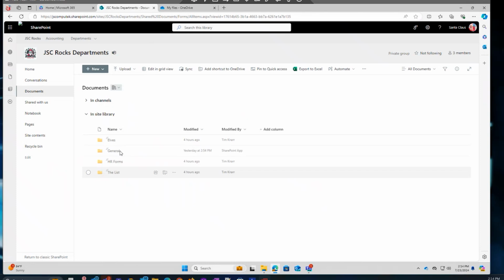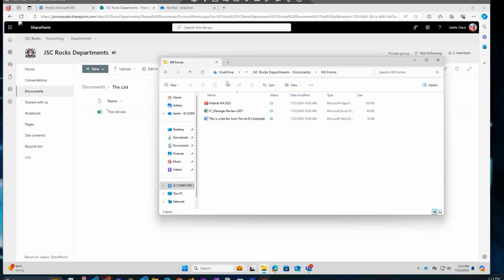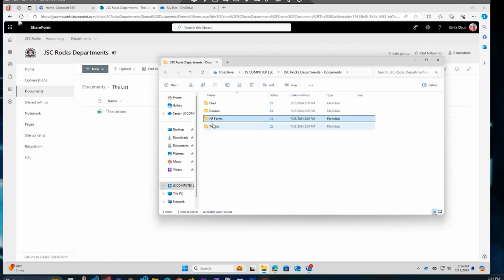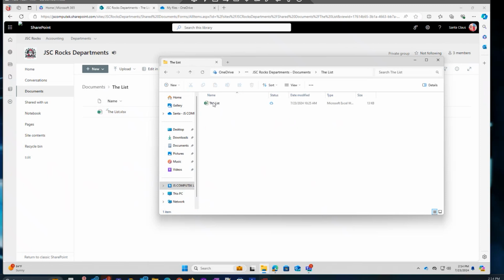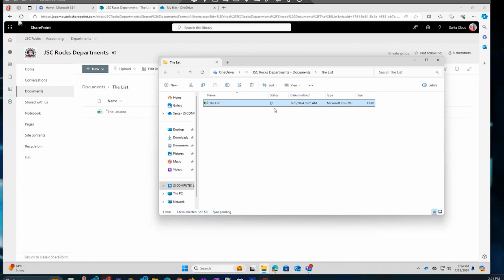The same thing would go, list should be there. This should have synced by now. And so if I come up here to the list, that's there. The list is very important to Santa, so he likes to keep that on his machine at all times because Wi-Fi on the sleigh doesn't work very well and doesn't always get mobile signal up there, way up in the skies. So we're going to right click on this and we're going to use the option of always keep on this device. You'll see it'll synchronize here for a second, and it will change to the white on green circle once it fully copies the file down.